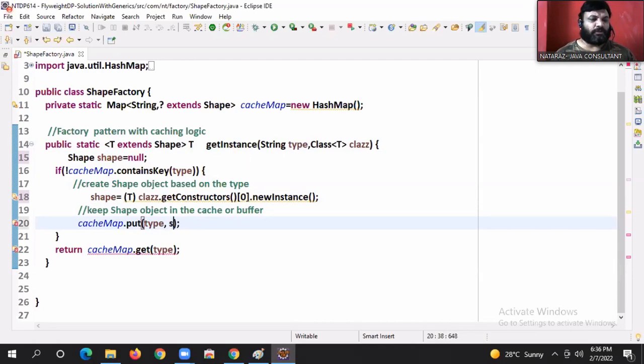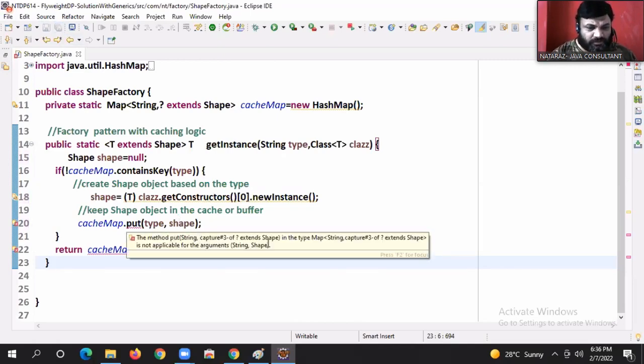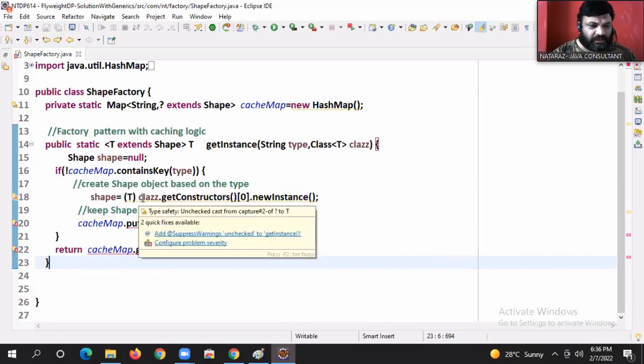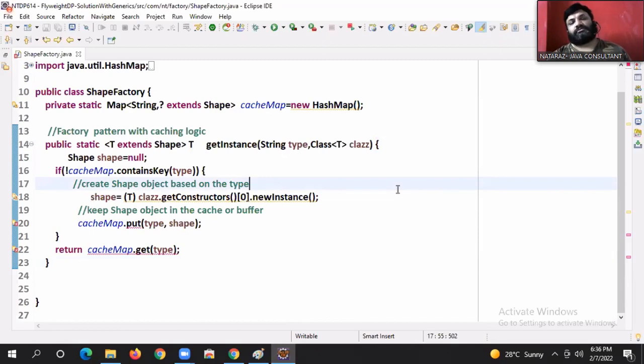Here we can put shape is equal to this. What is there? Cache map dot put. Line number 18. What's happening, guys? Why are we not able to work with this one?